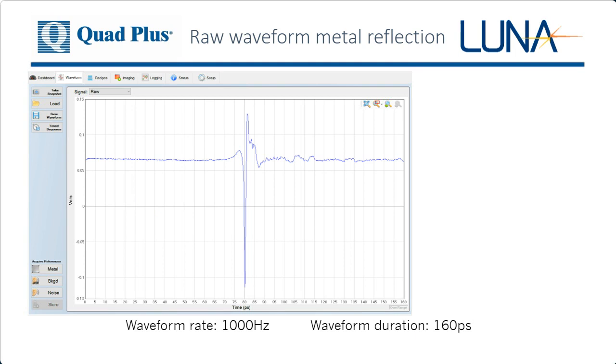So we get a lot more information by doing that, but also you can see that we're effectively hitting an antenna and it's ringing one time off. Now, there's still some little wiggles afterwards, so we like to take this and mathematically transform that, do a deconvolution. I'll say that in this particular example, our waveform duration, meaning the time from the left side to the right, is 160 picoseconds. That corresponds to about 1 inch in space, in reflection.